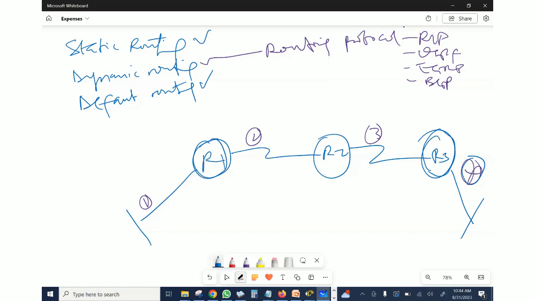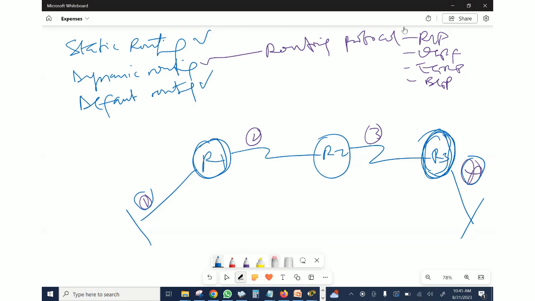R2 knows about R3 and network 4. So you are manually telling each of the routers. You are manually telling R3 as well that if you want to go to network 1, send your traffic to R2. He knows about R1 and network 1. So you are the one manually carrying out the routing configuration. You are manually configuring your router to do routing, which is the opposite of dynamic routing. In dynamic routing, you just configure a protocol and all the routers will learn one another.